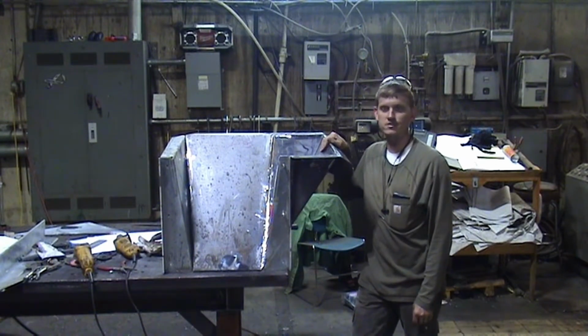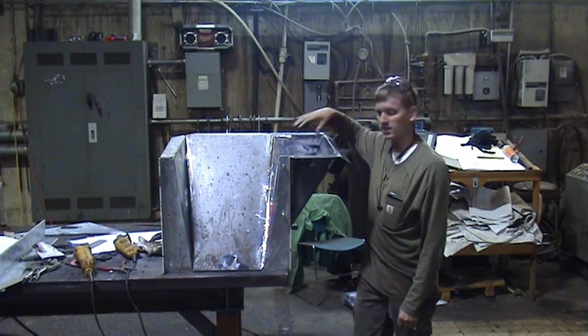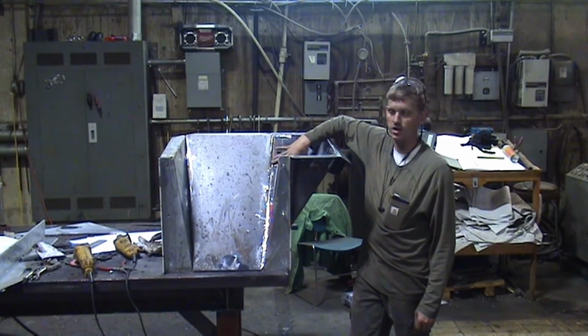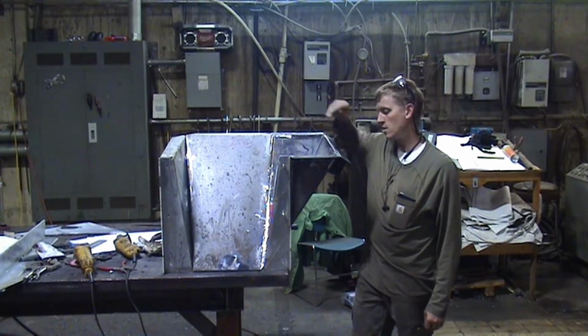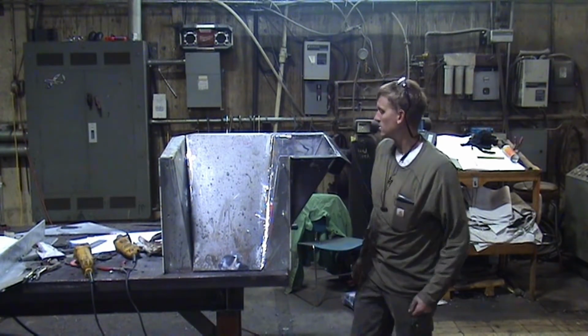All right, so there you have it. Added this little section on here. It still needs the liners. There's some wear liners that go in here, but I'm going to delegate that to someone else.